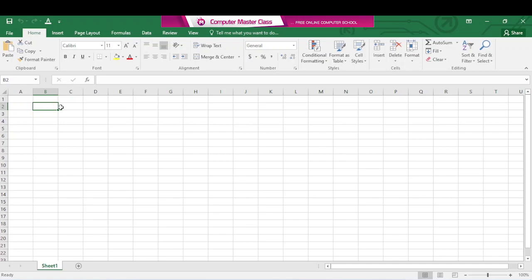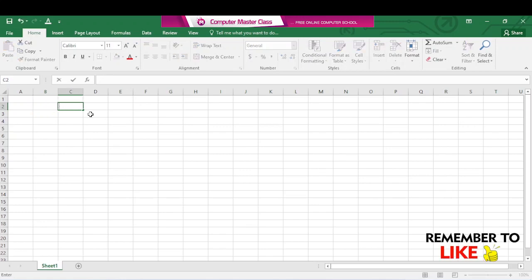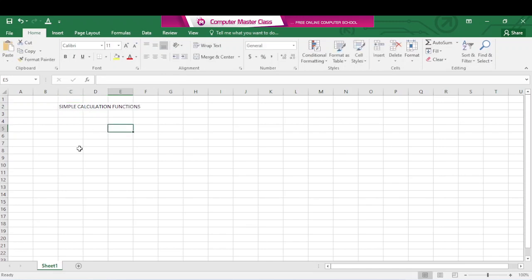So I can have something like simple calculation functions. If you look at this write-up, it is in this particular cell, but you see it leading through the other cells. We can do various things with this to see our write-up clearly.